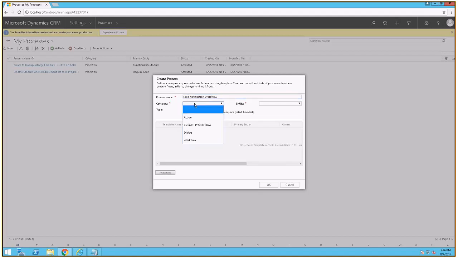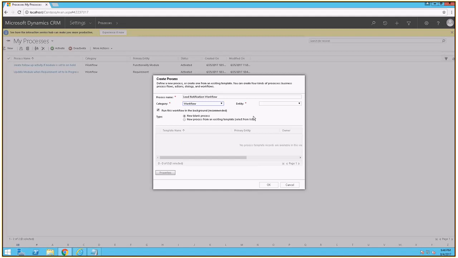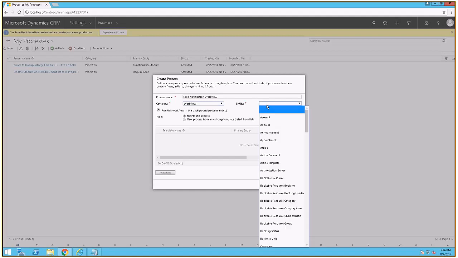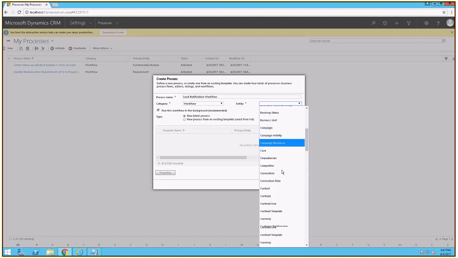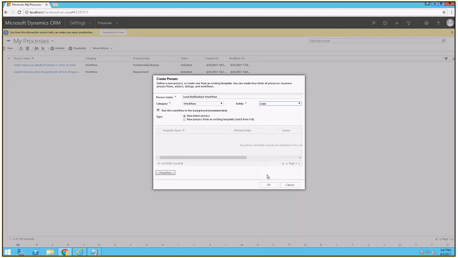The category is going to be a workflow because today's webinar is more focused on workflows. What is the entity? That is where we decide on which is my primary entity. You might be thinking we have two entities to be concerned of. One is a lead, another one is a task, a follow-up task. But a follow-up task will always be created only when we are creating a lead or assigning a lead. So my primary entity which is triggering the automation is lead. For that, I'm going down and selecting lead over there.